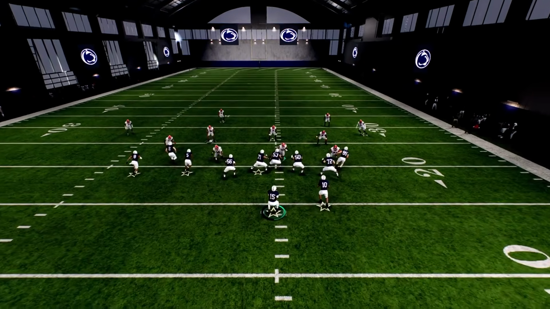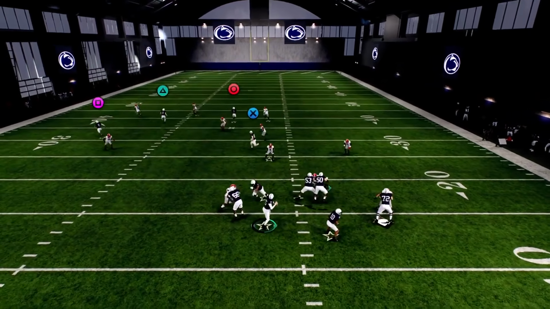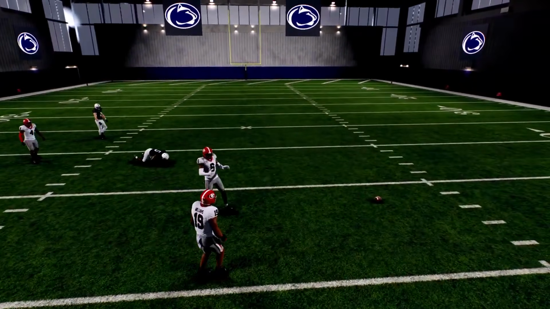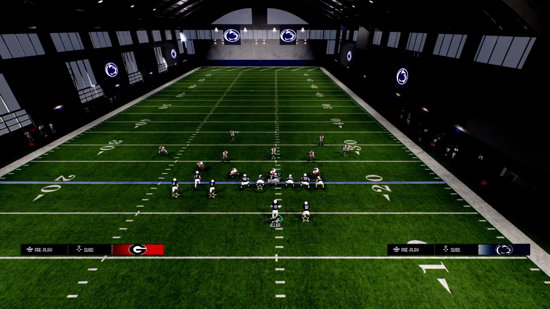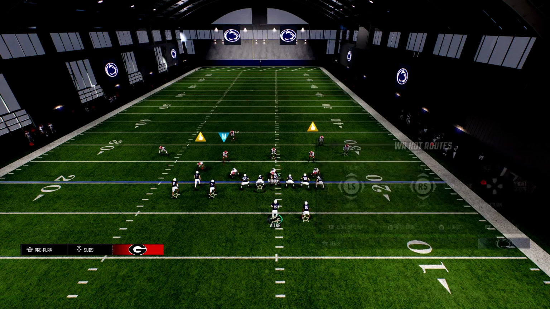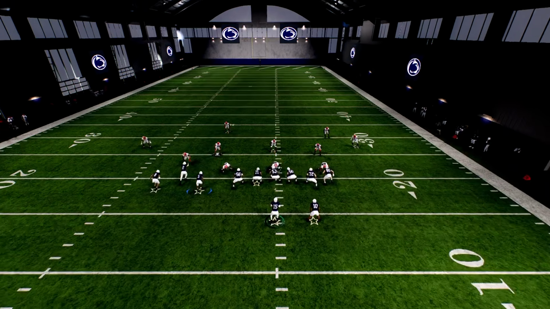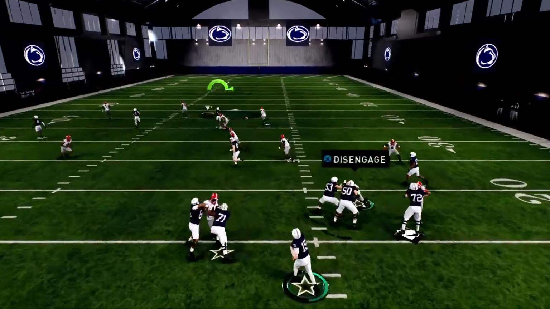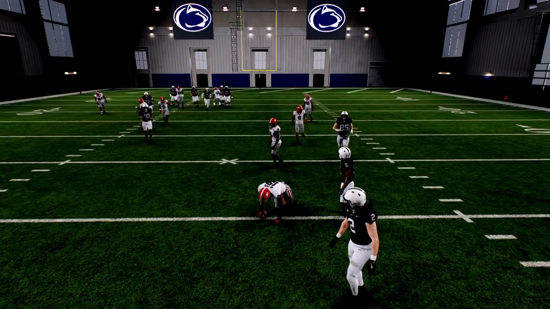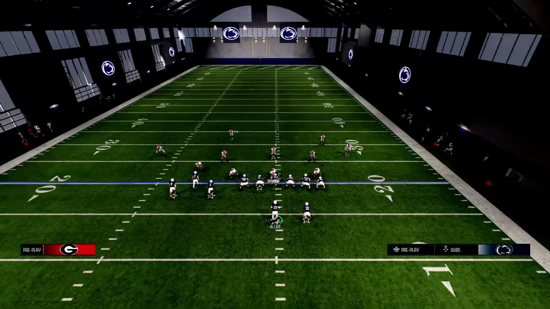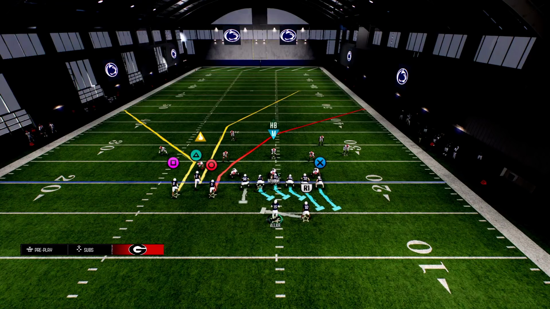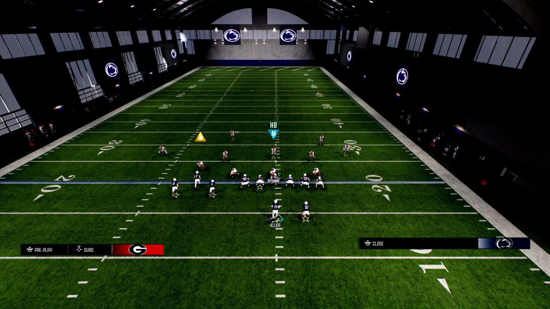But what happens against match coverage is you're going to see here that quarter is going to bite on the tight end, and then you're going to be able to hit this streak. Sometimes they actually play this crazier in practice mode than they will in a game. But let's see if we can actually get a better throw. Like this corner for Georgia is just running like an absolute dog here. We do have some other stuff open, which I'll cover in just a minute.